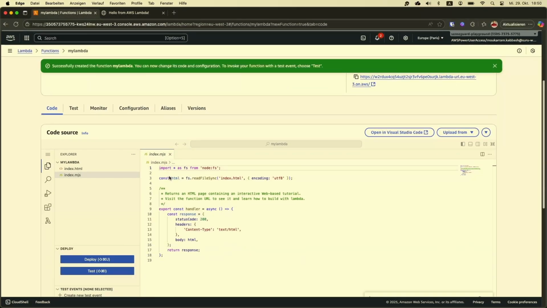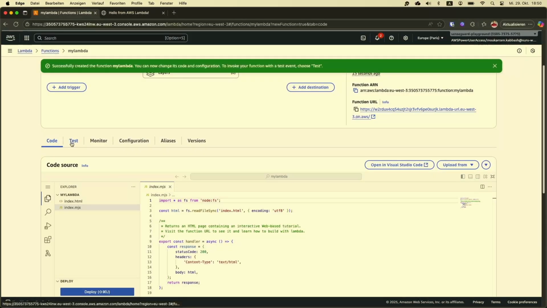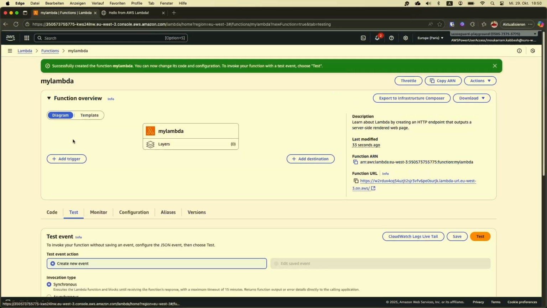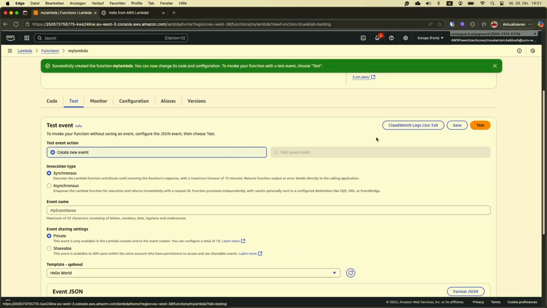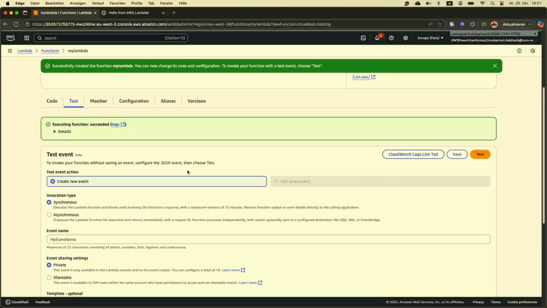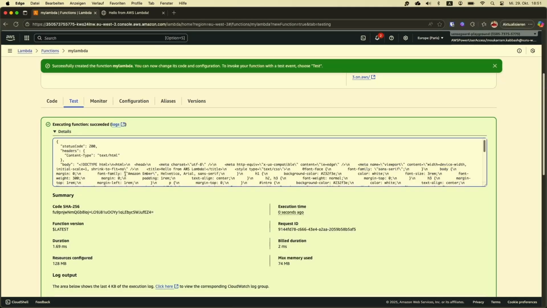Okay. Again, you have this Lambda now running, attached to an HTTP endpoint. You can test it not locally but on AWS, without having to call that endpoint. For example, you create a test event, or just say test this Lambda, and it runs, and you see the output here. So you can imitate everything. If you want to see how your Lambda behaves when you call it with a specific URL, or you give it specific data, and you want to inspect the output, you can run it just as it is, because it's just a simple piece of code without having to run a server in front of it.